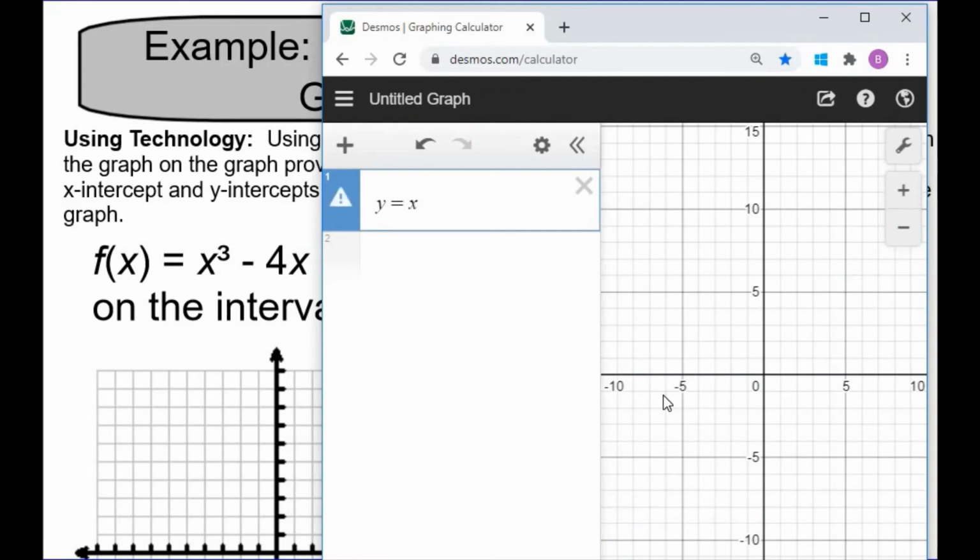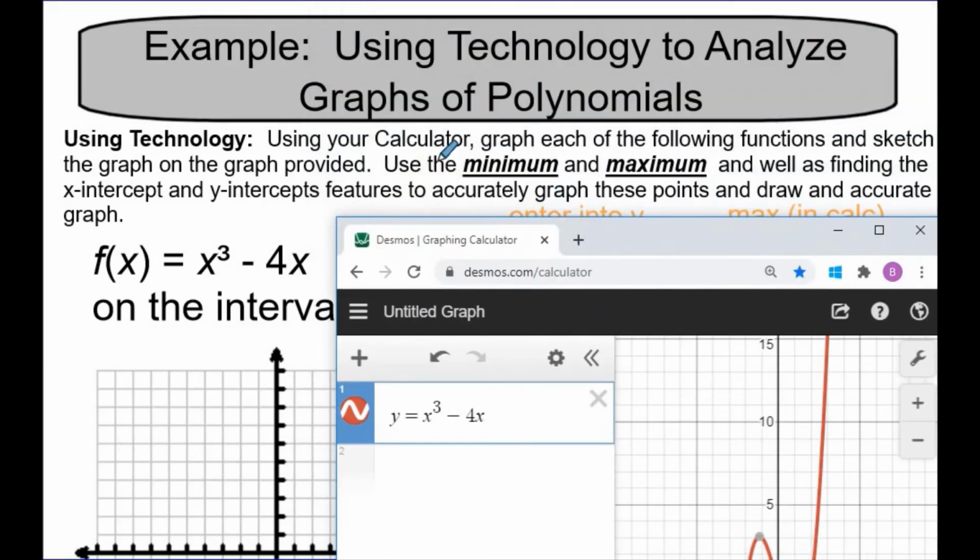To put an exponent in, you use the caret, which is shift 6. Make sure that you either click here or use the right arrow key to put minus 4x. Make sure that what you typed is what you see on your paper. And you can see it beautifully displays everything. So in the directions, it basically says use your calculator or Desmos to graph the following, sketch the graph, find the minimum, maximum, x-intercept, y-intercept, everything you need to make a highly accurate graph.